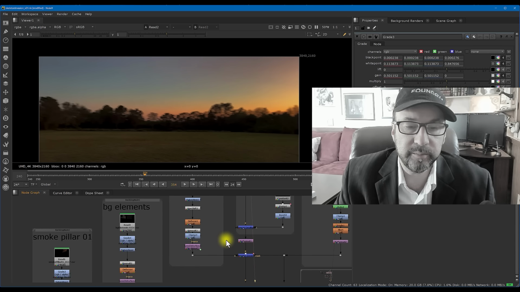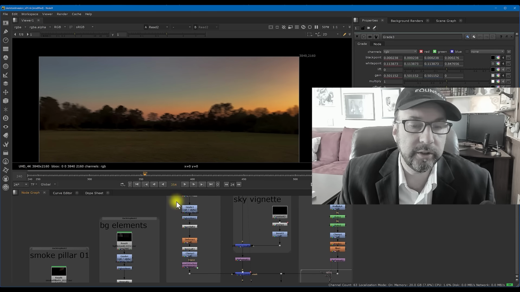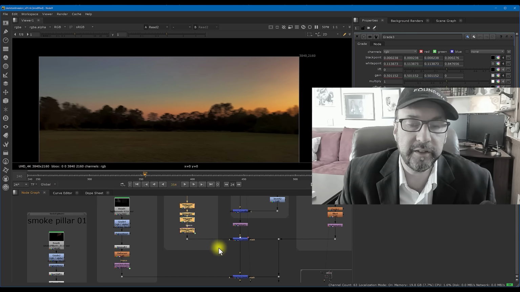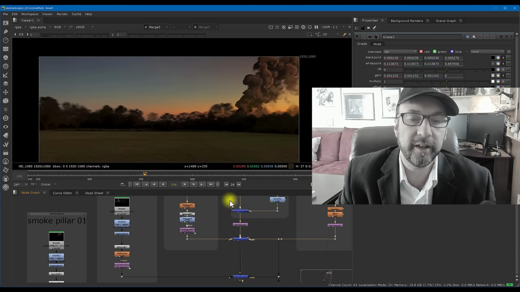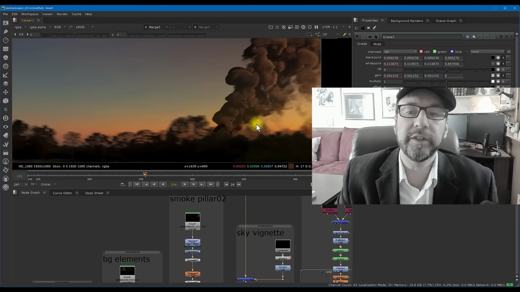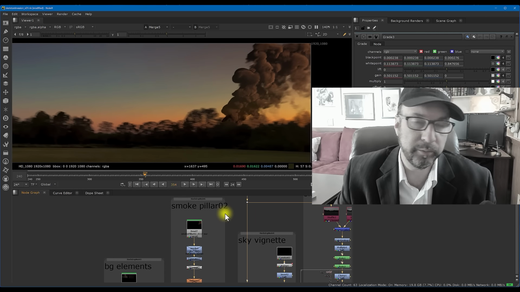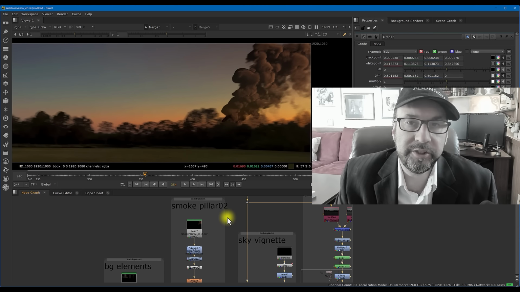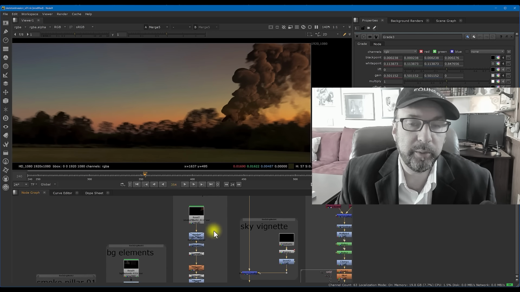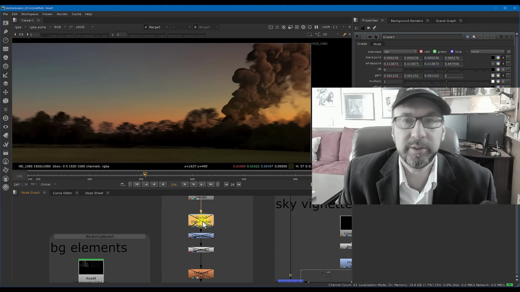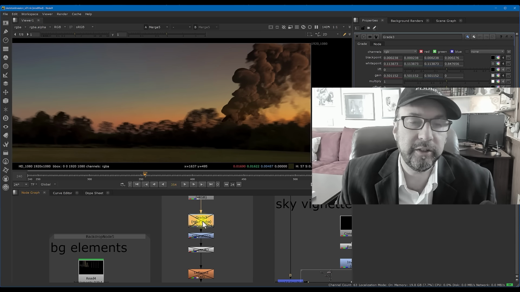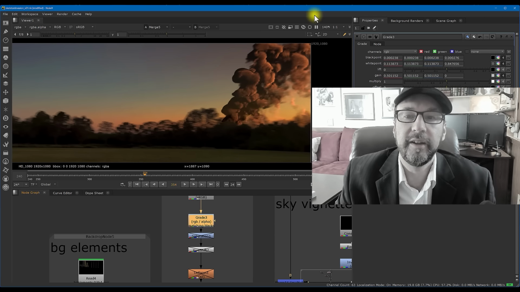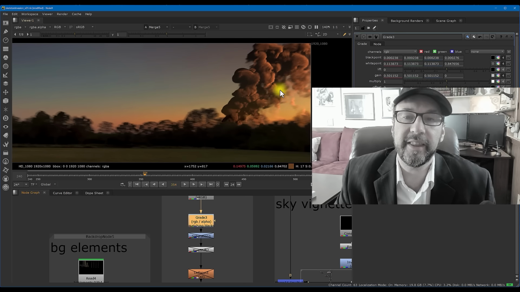So just to see this in place, let's just do it like this. I'm going to disable all of these so we can step through it one quick thing at a time. So here is the footage of the smoke where it was placed in the EmberGen 3D scene with the camera we brought in. I matched the blacks, which again is something we could do in our digital compositing class together, and it also boosted up a lot of that sunset.